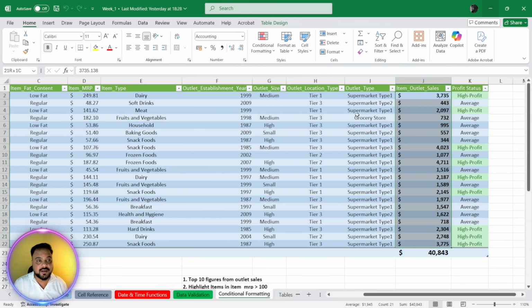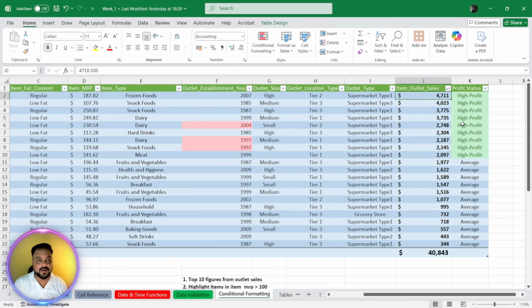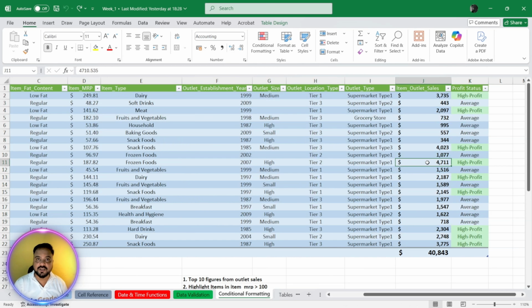I know that I can apply the filter and sort it from A to Z, or from largest to smallest if I want to, and then pick from 1, 2, 3, 4, 5, 6, 7, 8, 9, 10 and so on. But I will not suggest this way, because that is sort and filter.